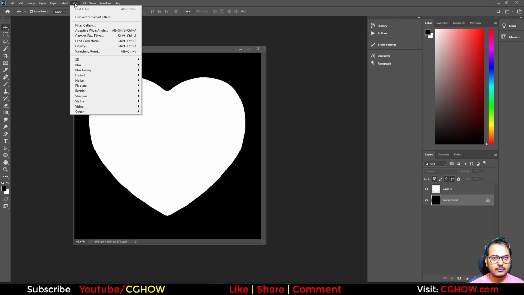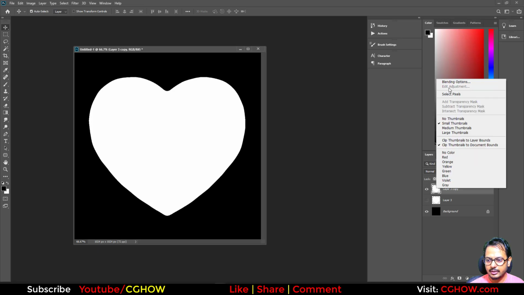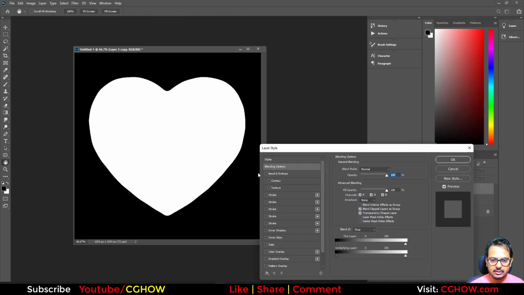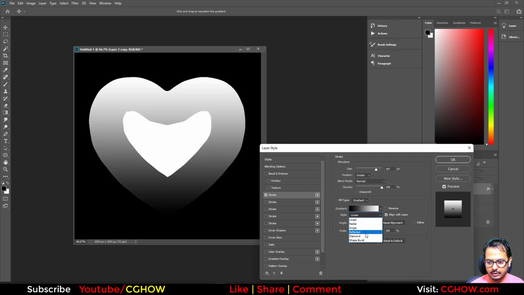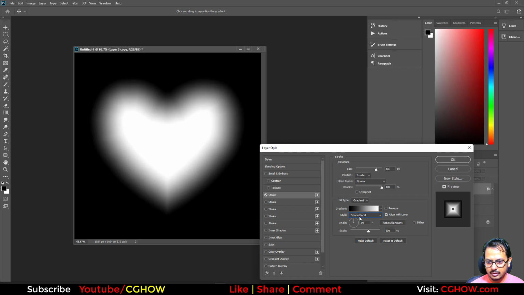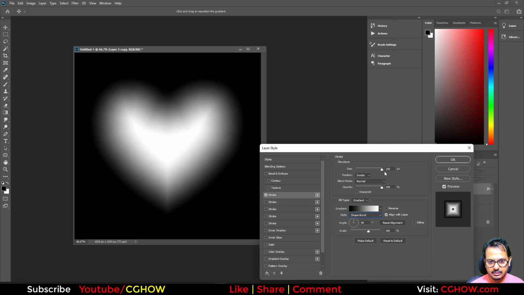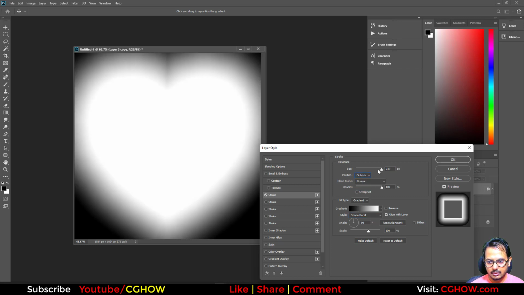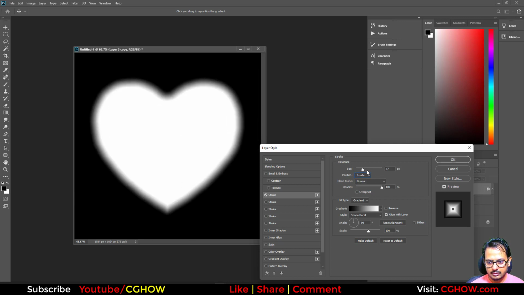So what you can do, you can take a duplicate layer of this, Control J, then go to the blending options. In here, turn on the stroke, and in here, default is linear. You need to take the shape burst, and then you have this. Actually, this should be like outer, inside, yes.